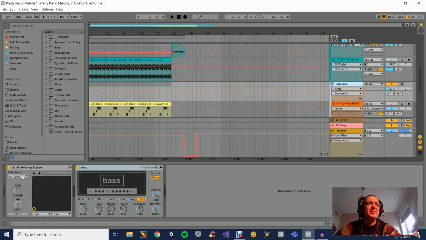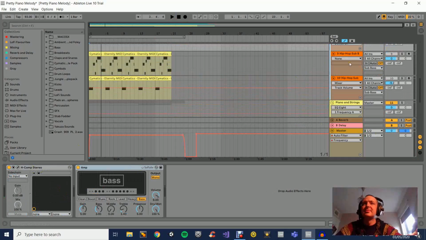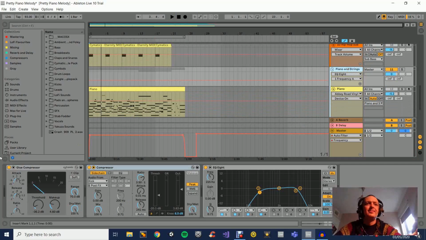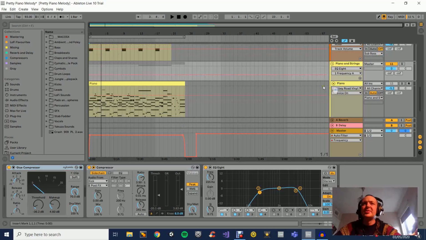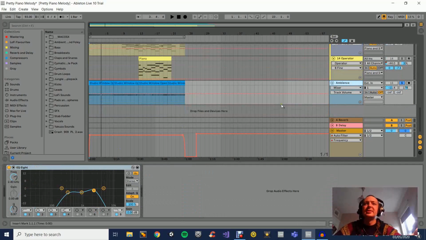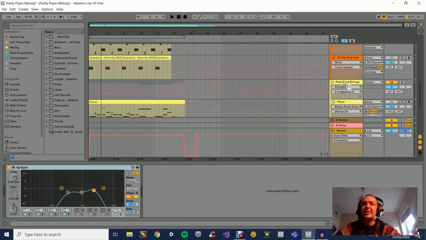So the sub bass has an amp and a compressor on it, we've talked about that. On the strings here, I've got a glue compressor, a sidechain compressor, and a high pass, low band pass filter. And then on the piano, all we have is just an EQ.